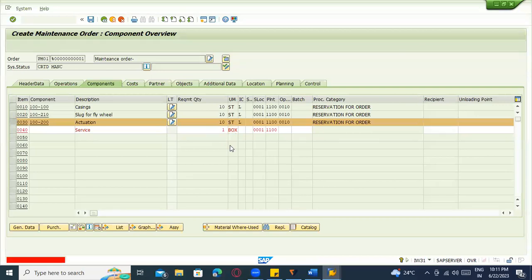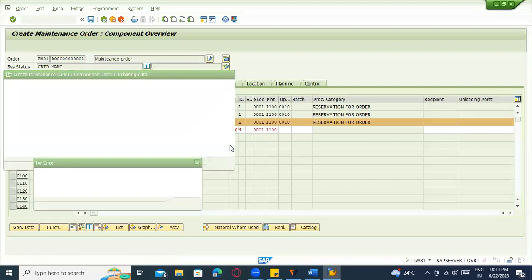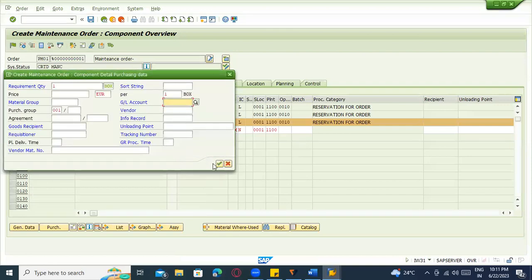Sir, once we open additional data, there we need to do some input. The purchasing data needs to be completed. Since it is a non-stock item, we need to enter the GL accounts and the information such as acquisition or vendor material information, all this information we can enter.